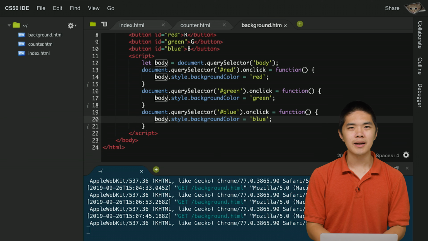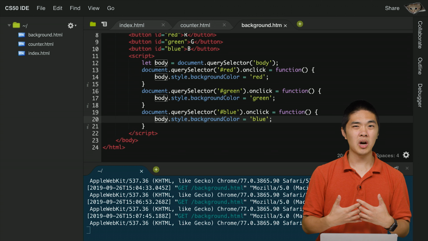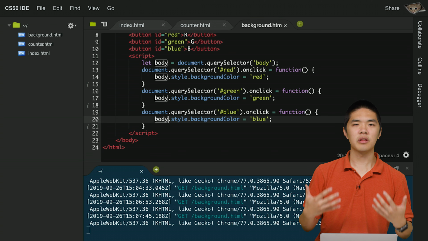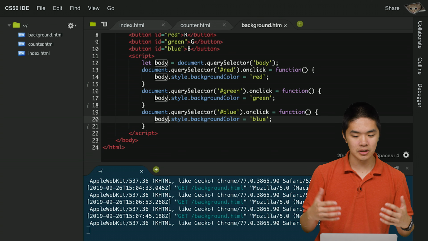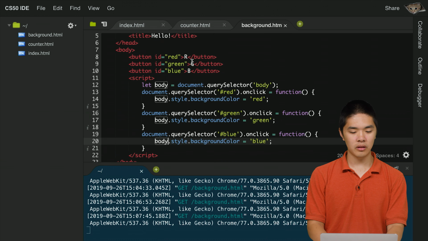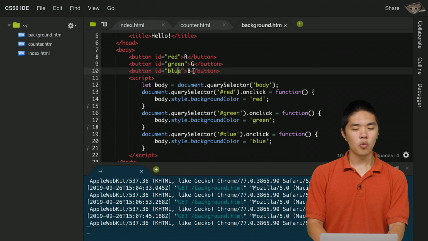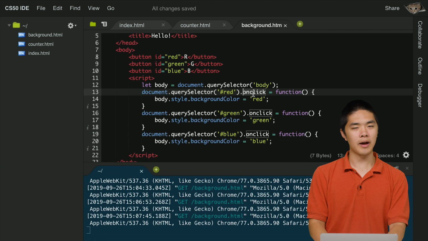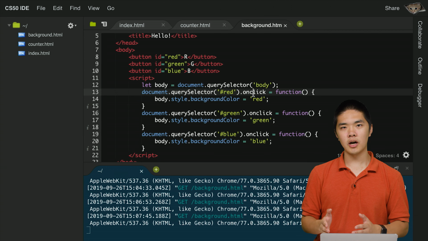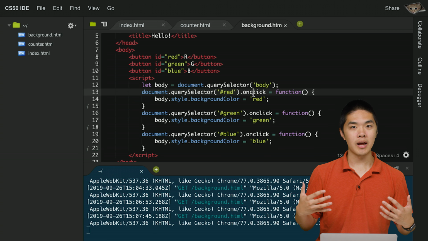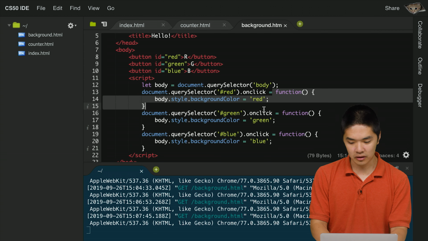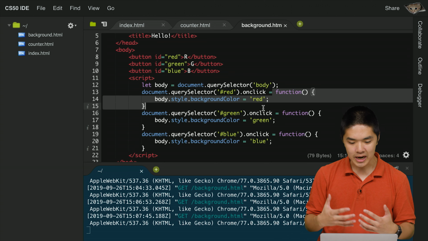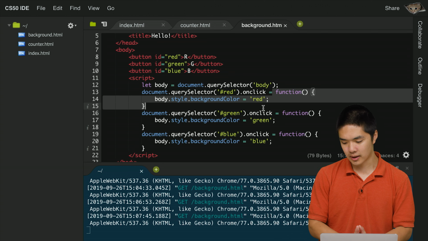So all right, what have we done here? We've been able to create what we call events that are being listened for. We added an event handler to our particular buttons, the red button, the green button, and the blue button, where the buttons are listening for a particular event, in this case the on-click event, such that when the button is clicked on, that's going to result in running some particular function. In this case, this function here that is going to change the background color of the body to red.